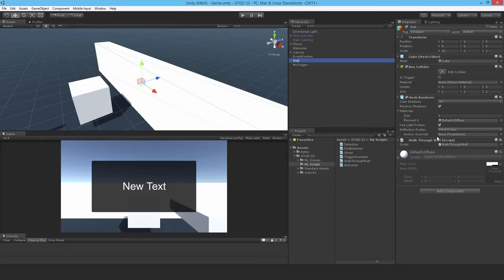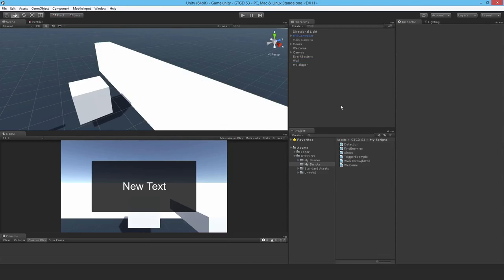I'll show you later in this chapter how to use events. So you would use a single event. All the walls, their scripts will be subscribing to the event. You just walk into the trigger, call the event, and they'll all respond to that event. I'll show you that later. But in the next video, I'll show you how to change the color of the material that's on the wall using the trigger. So instead of just changing the layer, I'll also change the color and transparency, and I'll show you a little bit about materials in the next video.